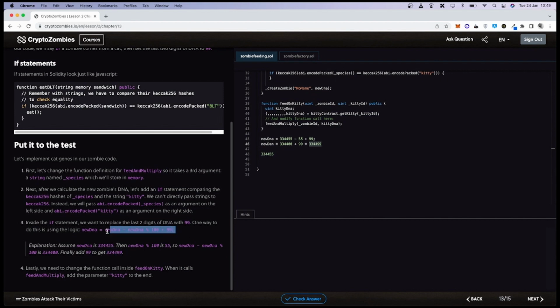This is how we are going to add 99 to the DNA of zombies that come from cats. So let's add this within our if statement. Let me delete all of this.